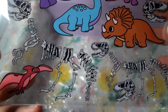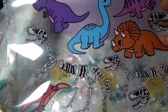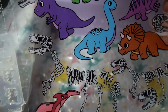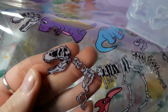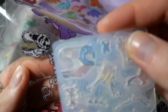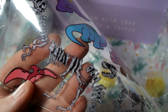And lastly, we get this really cute sheet of clear embed foil. And it has also this really cute dinosaur designs, and it has some of these skeleton designs, and it looks like this one may actually fit inside of the mold. I'm not sure if it will really fit, and you probably have to cut it out really exactly, but maybe if you have the time and the patience to do this, you can use them and embed them inside of this mold to make this really detailed looking bone stuff.